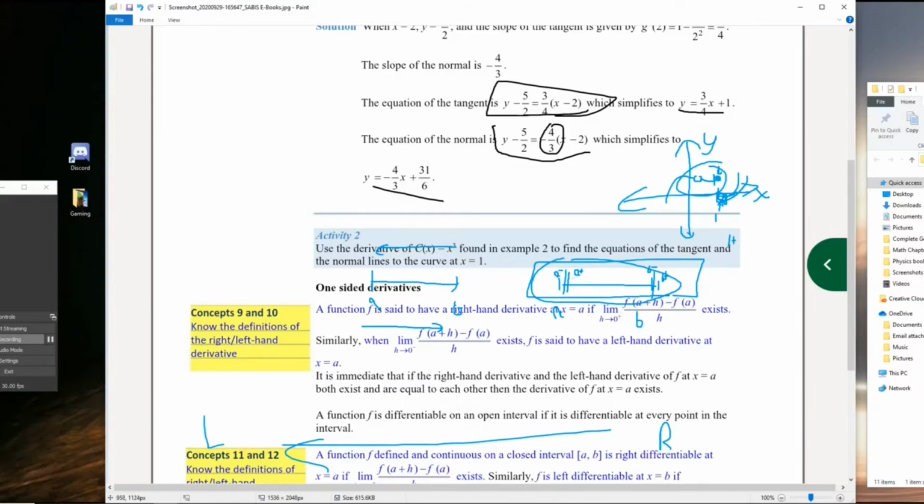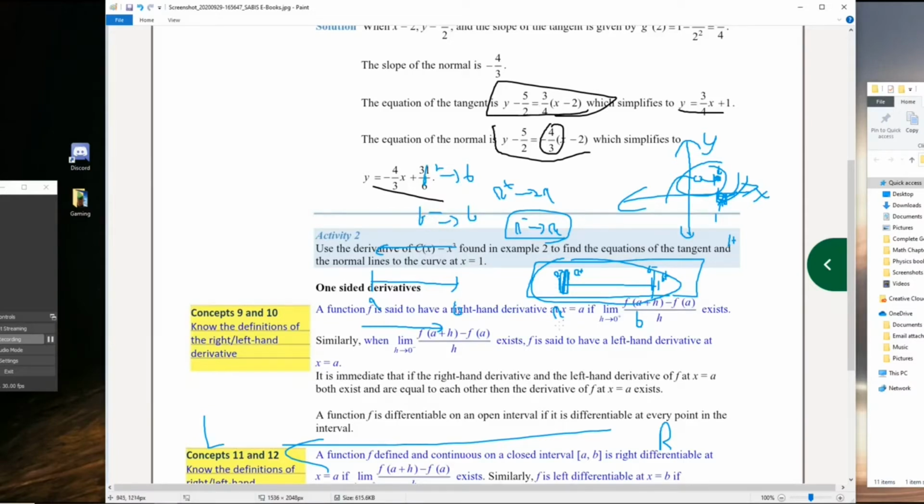For 1 minus, what do I care about? I haven't told you this, but I'll tell you now. What I care about is this box region. For an A plus, this is the box region I care about. For an A minus, this is the box region I care about. The small tiny area from the A minus to the A is what I care about. From the A plus to the A is what I care about. From the B plus to the B is what I care about. From the B minus to the B is what I care about.